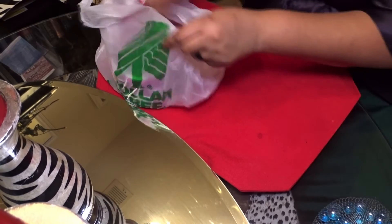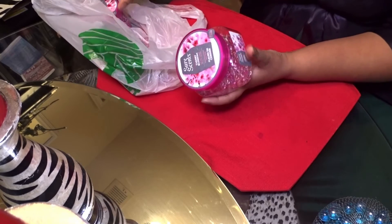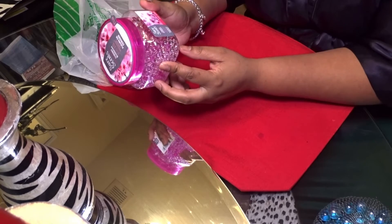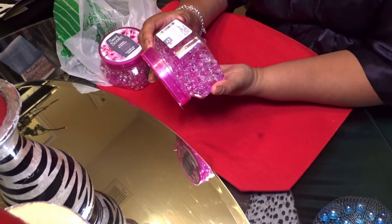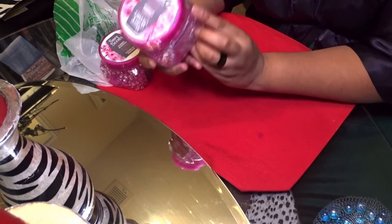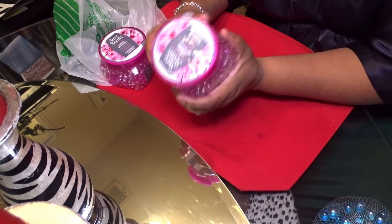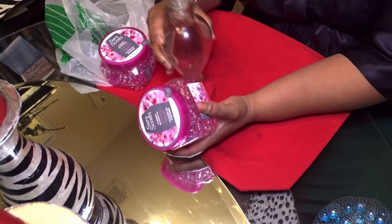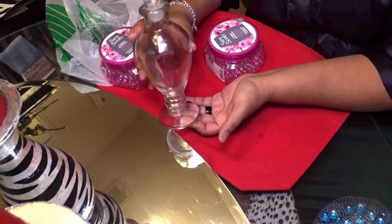Last but not least, I have some scent beads — this is cherry blossom. I have no idea what they smell like, but I bought them mainly because of the beads. I can set them out to smell good too. I'm going to do a quick little DIY — I have a vase I scored from the thrift store up the street for about a dollar ninety-one, and I bought it to have like a beauty decor piece in my bathroom.